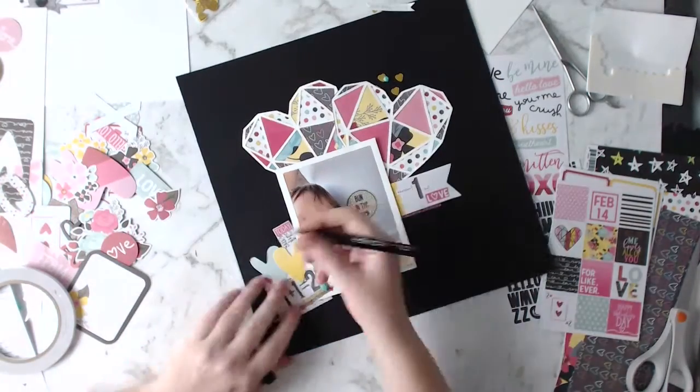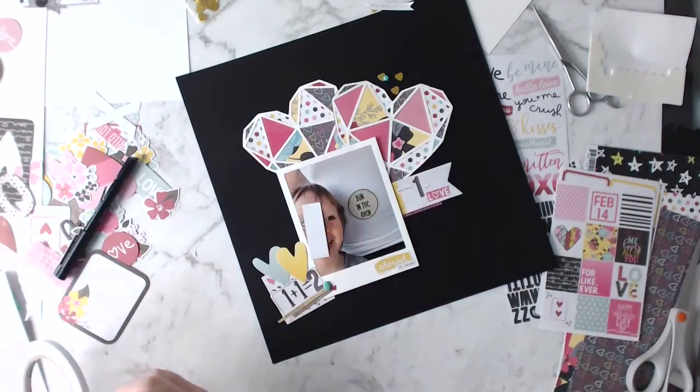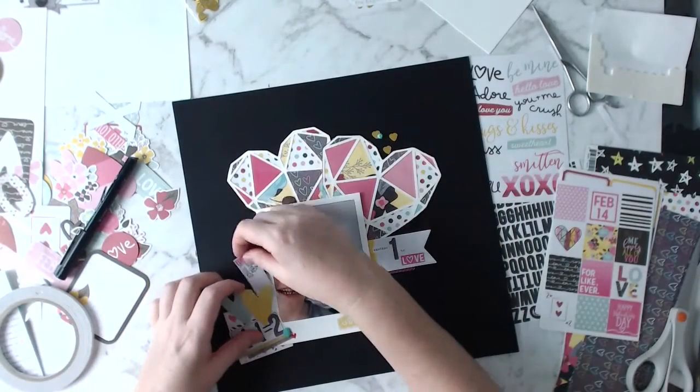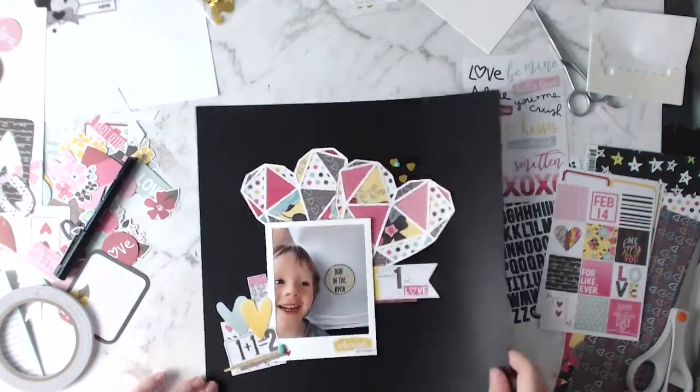Sometimes you just don't need a lot at all, and this is one of those layouts. In fact, I'm pretty shocking for journaling on my layouts on a good day, so for this to have something is pretty special.